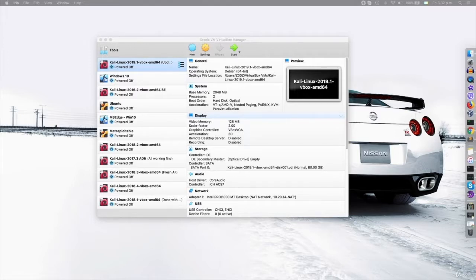What I mean by a wireless adapter is a USB device that connects through USB to your computer, and it allows you to communicate with wireless networks. Now, most computers and laptops come with a built-in wireless card. The only problem is, first of all, you can't access built-in wireless cards from a virtual machine.